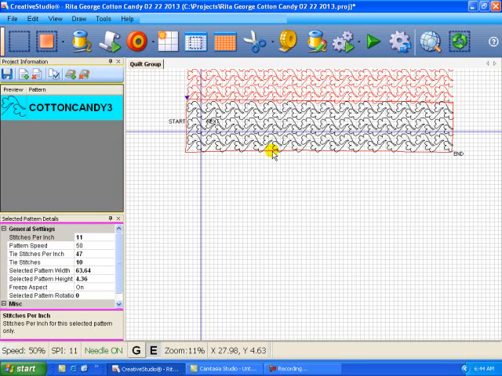You see I'm down to the last rows, and I have a very tiny adjustment that I need to make. It's very small, and this is how you should end up at the end of your quilting project.